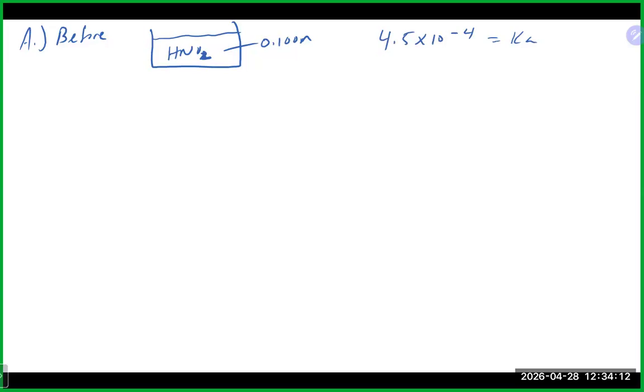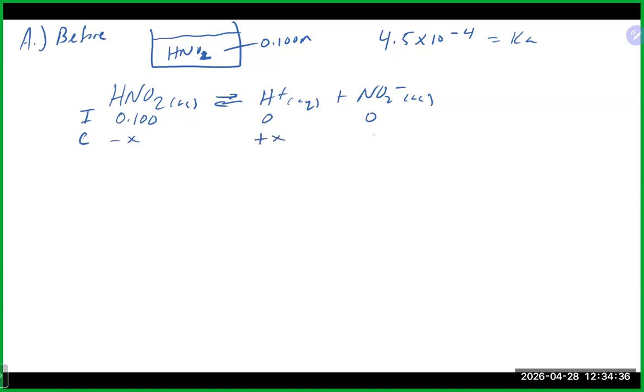So we will do basically just a weak acid ICE table type of problem here, where we have our weak acid that's going to dissociate into H plus and NO2 minus. In this case, since we have not added any base, we can just do this table in molarity. So some zeros. We're going to do some minus x's, plus x, plus x. This means at equilibrium 0.1 minus x, x, and x so far. At this point here, we will go into our Ka expression.